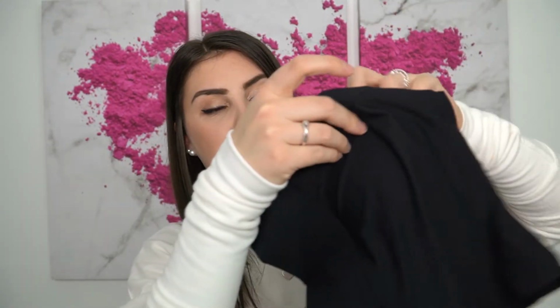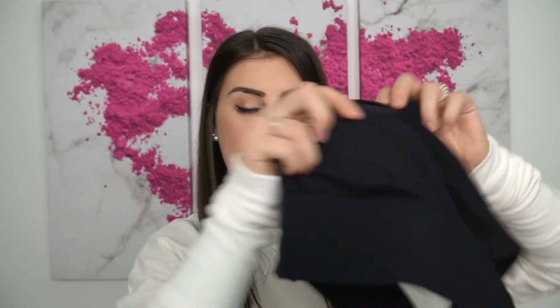I did a front shot and a side, and some jumps, some high knees. I don't think I did a bent over test because this is such a high neck, I know I'm not gonna spill out of it. It's literally so high. So I'm very pleased with this one. And I highly recommend getting your hands on this one if you don't want to spend the money on the Lululemon version. And this bra does come with removable cup pads, so you can feel free to take those out or leave them in. I personally like to keep mine in. Someone like my sister likes to take them out, so it's just a preference thing.